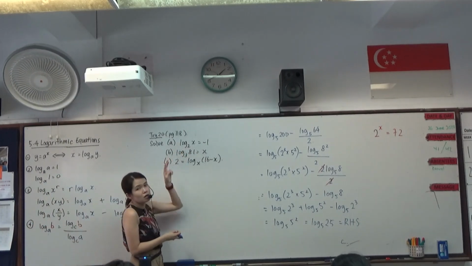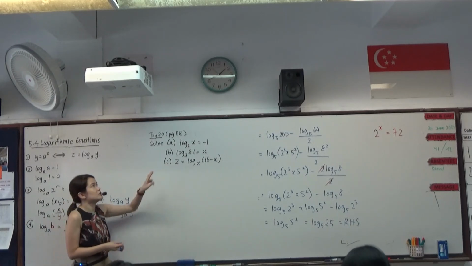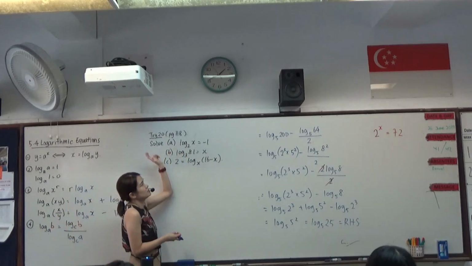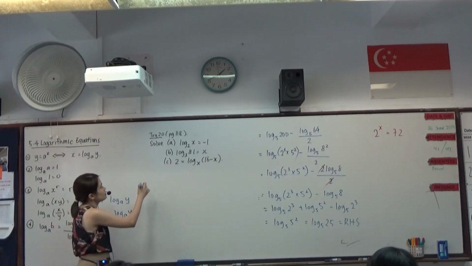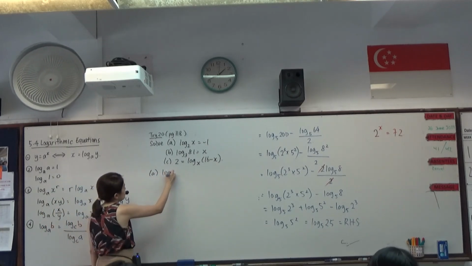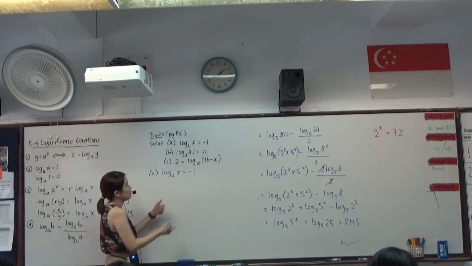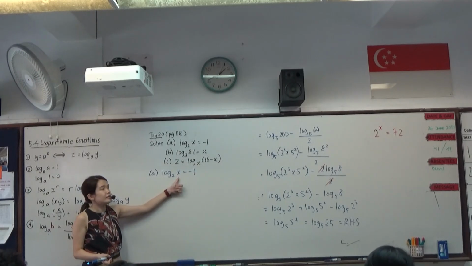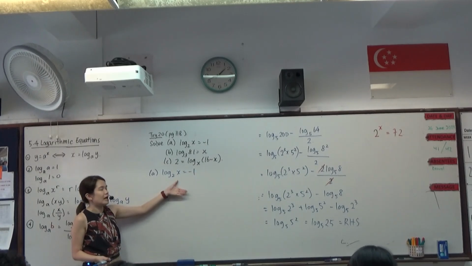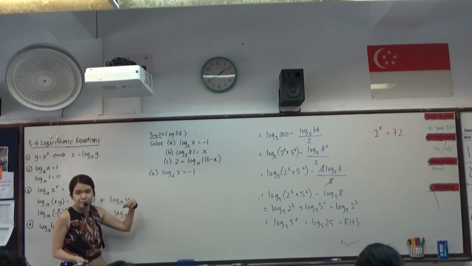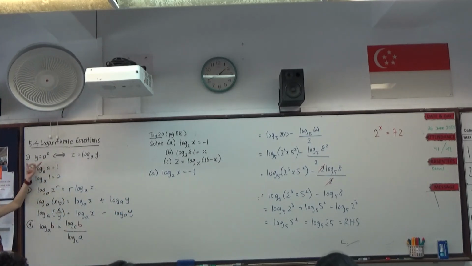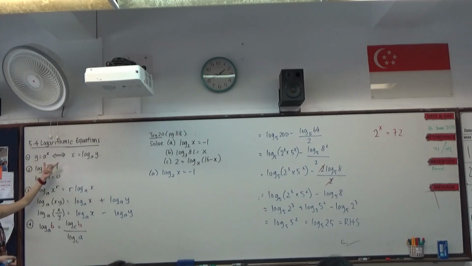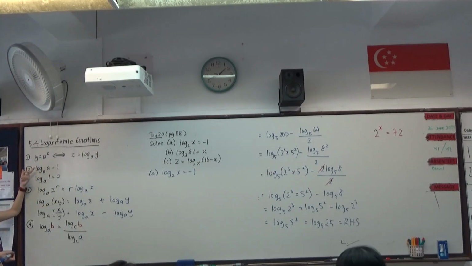Keep in mind that log is not algebra. It is not about multiplying things. You cannot just bring it over to the other side. It is a function. So in part A, if our objective is to find the value of x, I need to go in reverse. I need something that helps me reverse the logarithm. And remember, how we get logarithm? It came from indices. So actually the reverse is to go back into our index form.